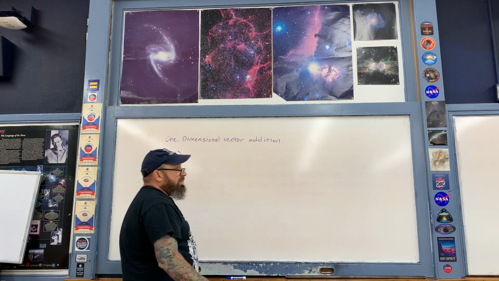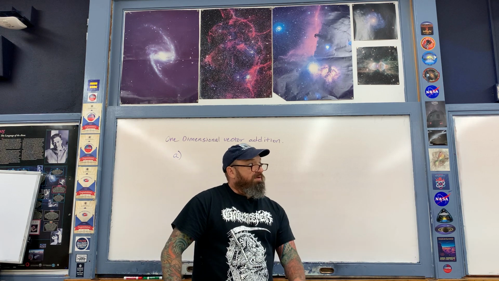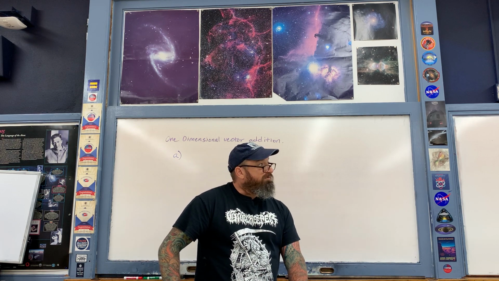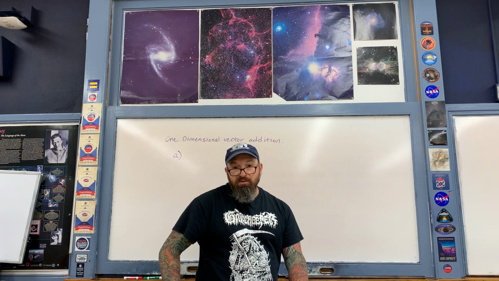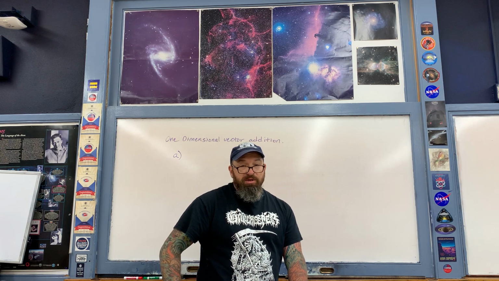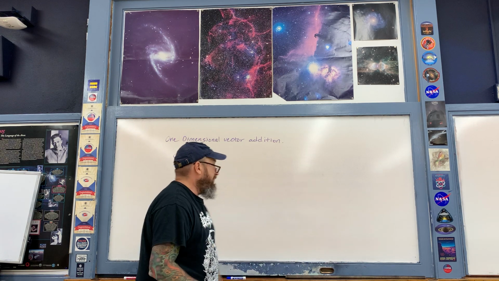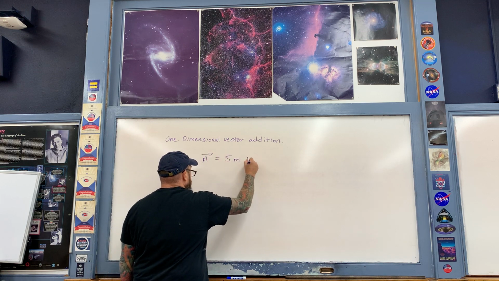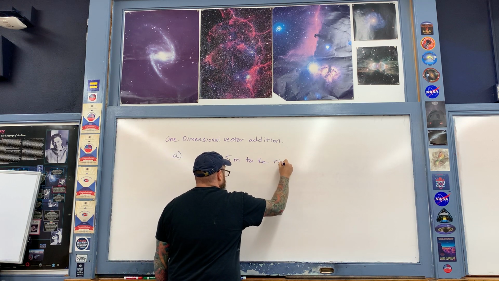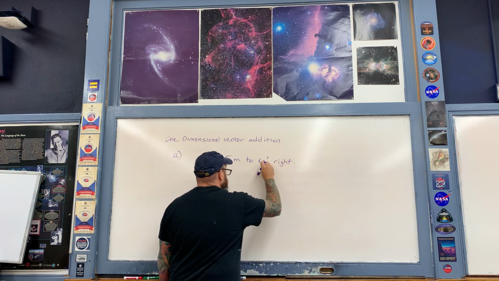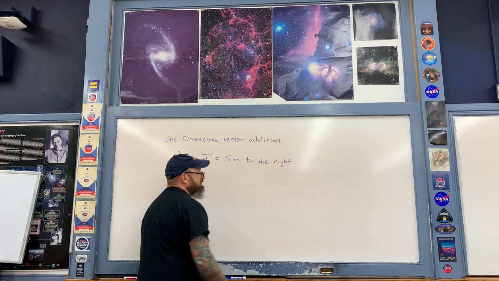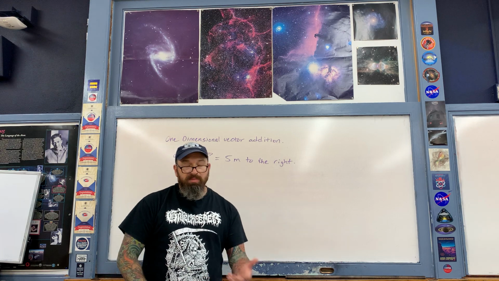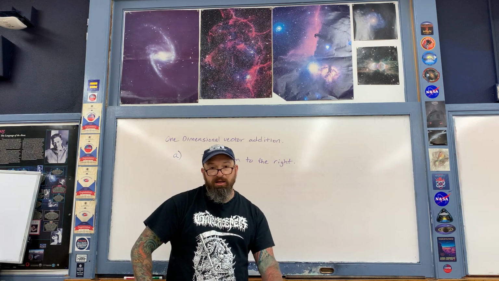Okay, so what we have here are two vector quantities. We have the first position vector, which is 5 meters to the right, and then the second, which is 10 meters to the left. Let me call the first vector, vector A. So vector A is equal to 5 meters to the right. Now notice that I depict here two things when describing this vector. I depict its magnitude and direction to the right-hand side.